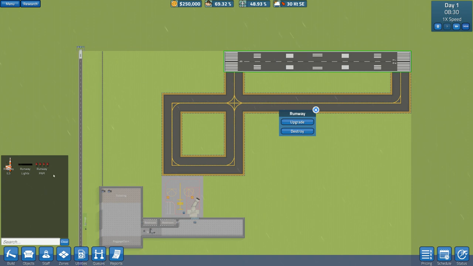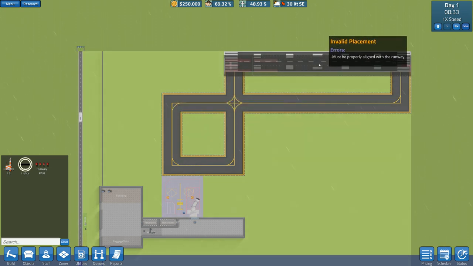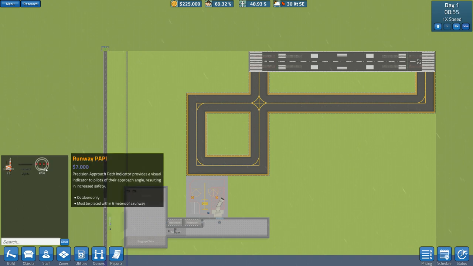So we're able to install on a runway ILS, instrument landing system, and runway lights, which we're going to do right now. We're just going to overlay it over the runway. But what ILS does in this game is it allows fewer weather delays and a lower risk of weather-related incidents. It also helps you attract the big boy airlines. Now, PAPI provides a visual indicator to pilots of their approach angle, resulting in increased safety.